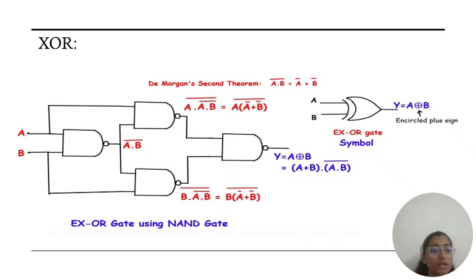Here we are taking A and B as 2 inputs, and the whole thing is used to derive the equation for the XOR gate. If we observe step by step, in each step we are using laws to simplify the equation to get our exact logical expression. At the final output, it is represented as y equals A exclusive B. It can also be written as A plus B into A into B whole bar, which represents the XOR gate logical expression. The actual symbol of the XOR gate is shown above with the logical expression.